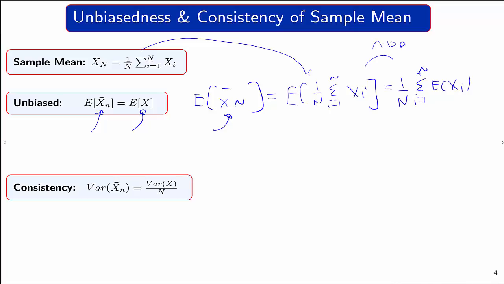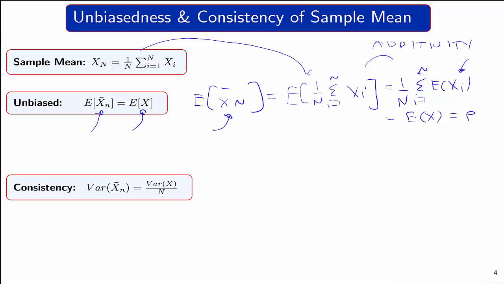Then finally, by the identical assumption, each one of these means is the same. They're just all equal to E of X because we've assumed that they're all the same. So this just equals E of X, which in our case is P. Remember, for a Bernoulli random variable, the average value of X is just the probability the event occurs. So we can see under the identical assumption that each person's got the same probability that the event occurs, the sample mean, on average, will be centered around the true population mean.